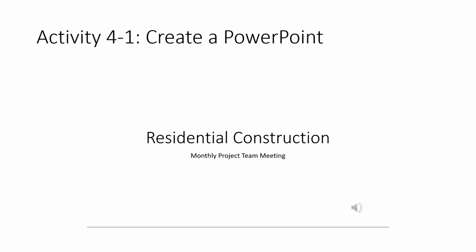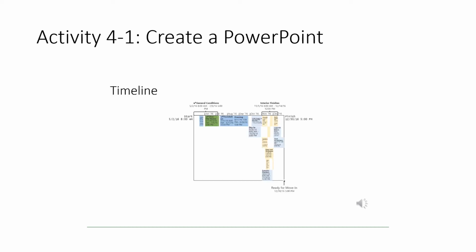Okay, this is the PowerPoint that's found in your book. On the opening page, we open up PowerPoint and put in residential construction, monthly project team meeting. Okay, we're going to insert a new slide, and we're going to paste that timeline that we copied off our project. Just going to paste it on this new slide called timeline.